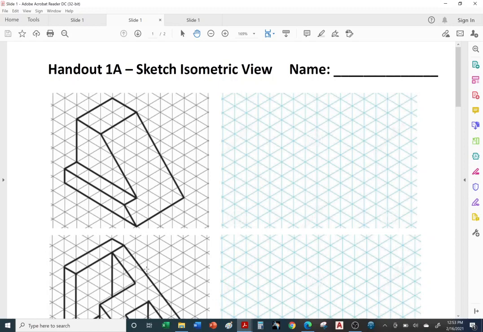All right, so even though we don't go really into isometric views, the reason I want you to sketch a few of them is because when our instructors here at the college get together and talk with professionals, whether they're architectural engineers or architects or mechanical engineers or aerospace, we get a lot of input from them.